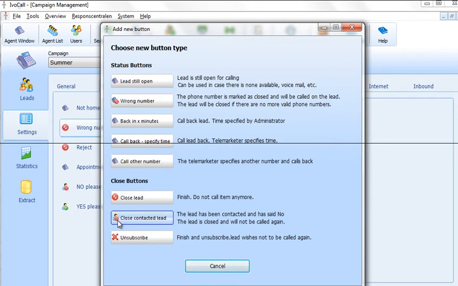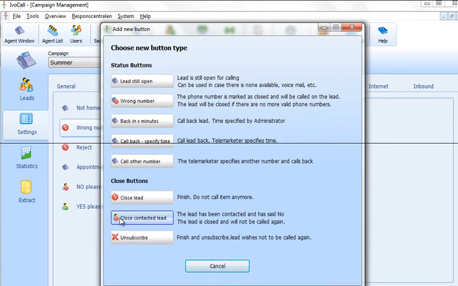It is always also closed here, but the difference between those two is that you're having a dialogue here. For example, what does that mean in your statistics? It means that if you use this button here, then the statistics will say you have not had a dialogue, and here it says, well, you closed it with a dialogue.